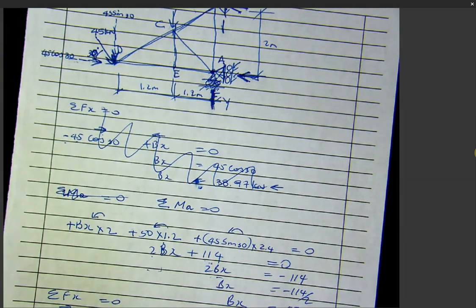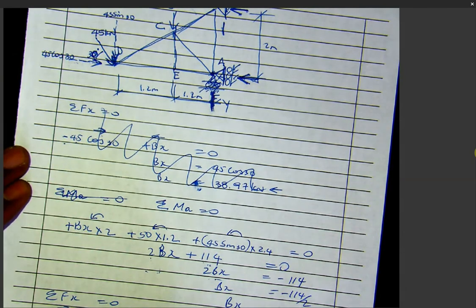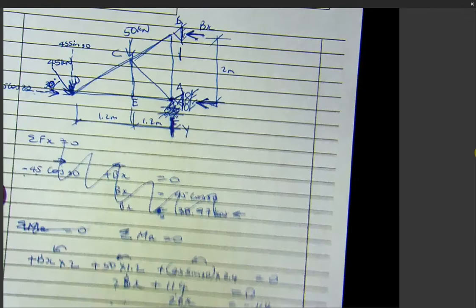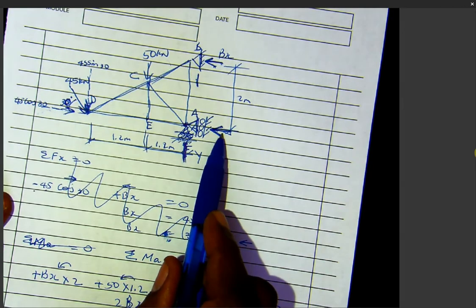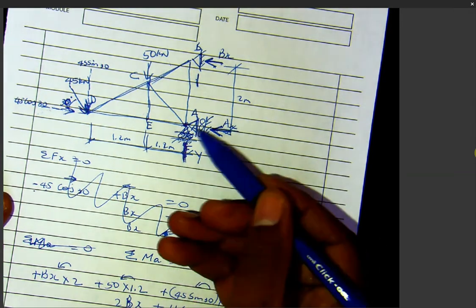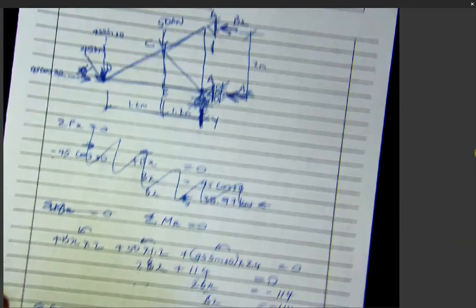Okay, 57. Then I've got 45 cos of 30, which is this one. It's also going in the horizontal direction. Then I've got my AX. There's my AX. I'm assuming that it's going to the left. Then I've got AX going to the left. Those are my only horizontal forces.